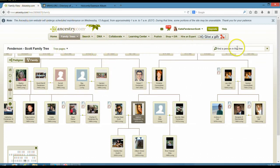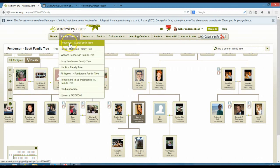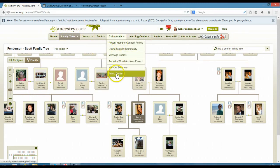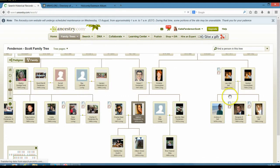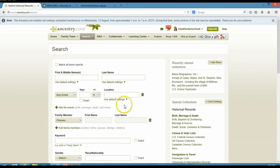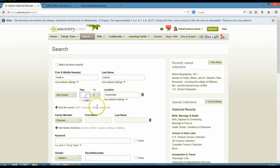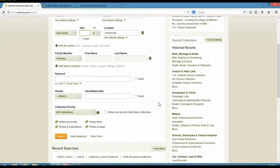So how do I do that? Okay, that's a good question, because usually you have a little something to work with. And I don't really want to start a new tree. Even though he's not really in my tree, I think it'll just be easier if I keep it all in one place. Let's see, maybe Frank Loomis died in Minnesota. Frank E. Loomis, Minnesota, and then let's have him dead around, I don't know. I don't even know.